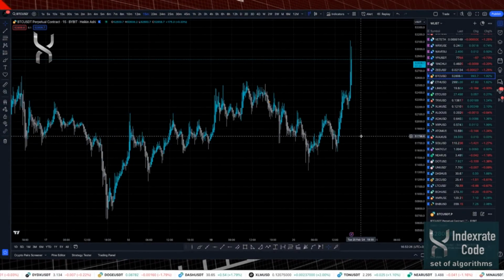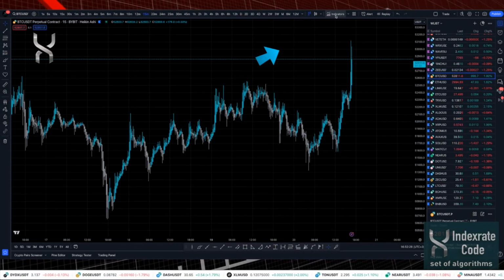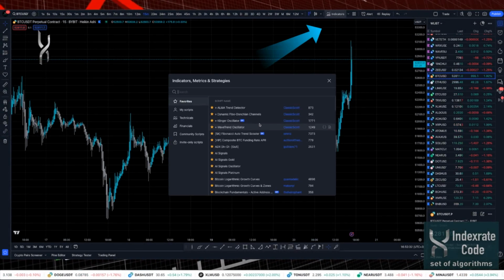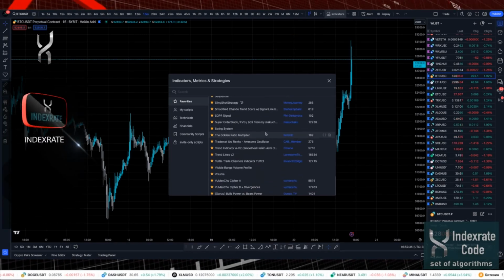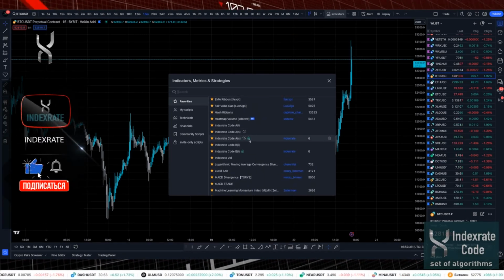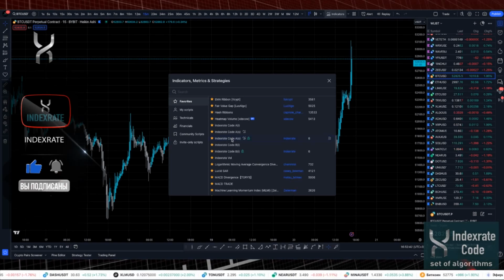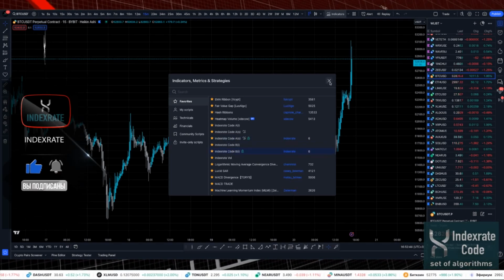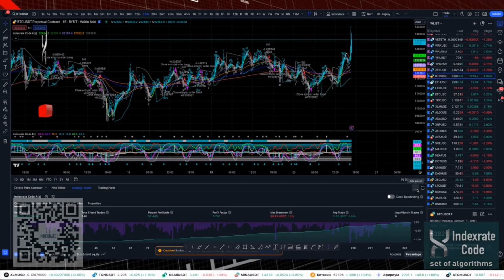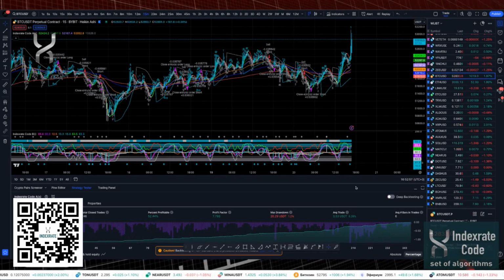After you have added the indicators to your favorites, go to the Indicators Favorites section and find them here in the list. They will be displayed with a green lock. Click on each of them and add it to the graph. You will immediately see the strategy window. First, you need to close it.